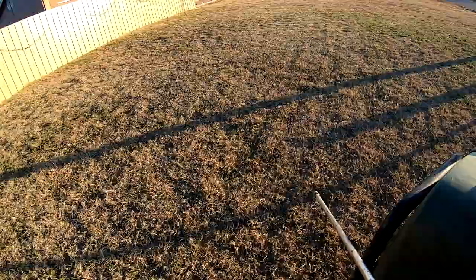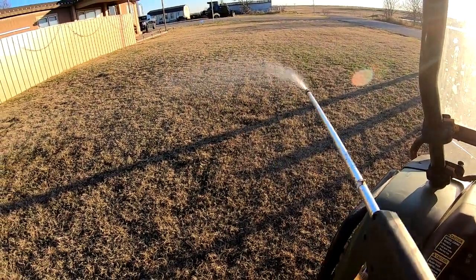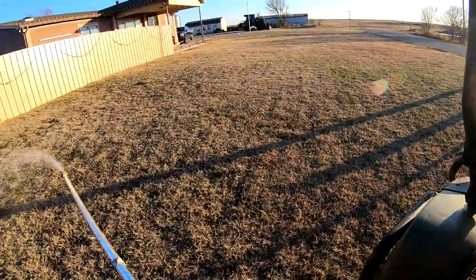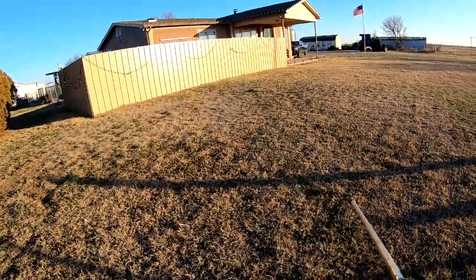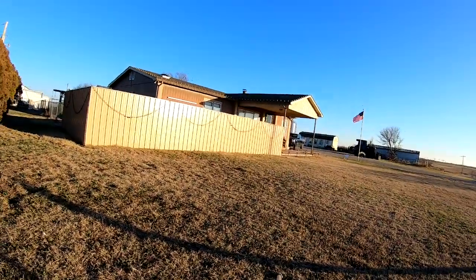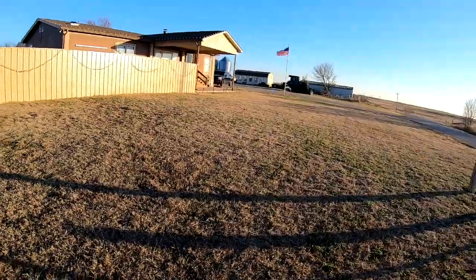Well, I was gonna take the sprayer out of this Gator and do that. Turns out the sprayer's full of chemical, and I don't remember exactly what's in this thing, but I'm sending it. And it smells like 2,4-D. I guess we'll see if it acts like 2,4-D in a couple of days. There's purple henbit all in my yard, so I didn't want to just dump the sprayer. Figured we might as well use it.